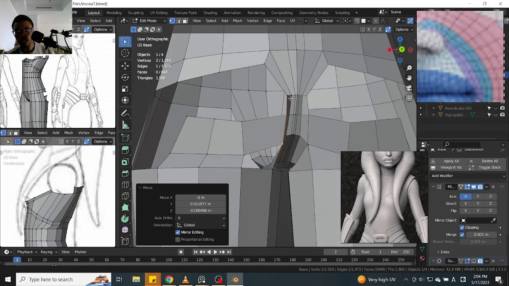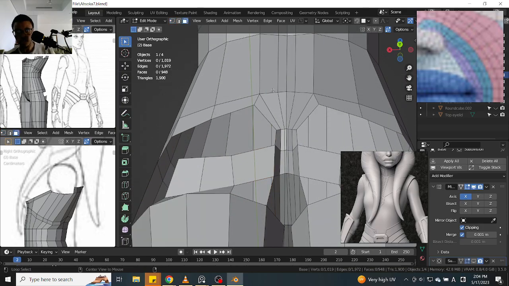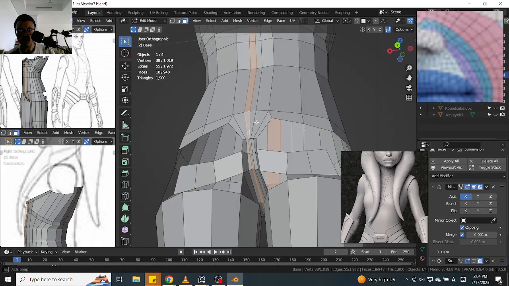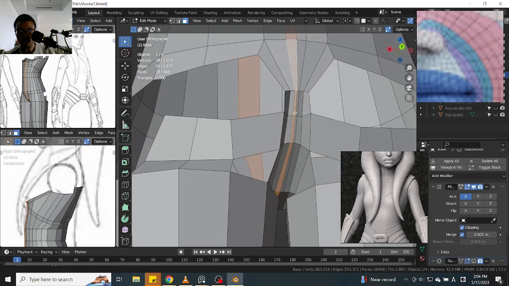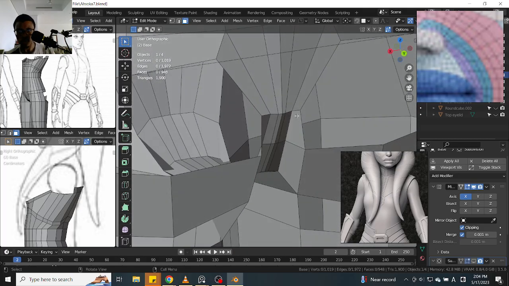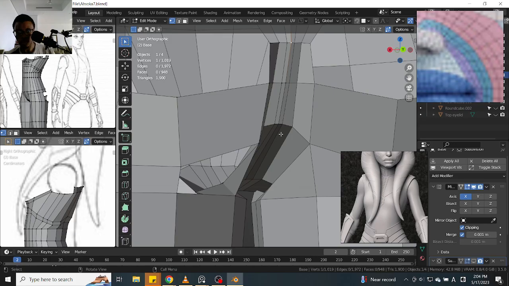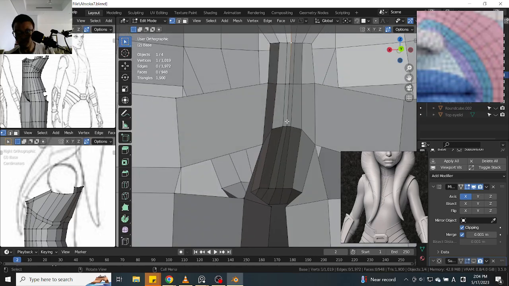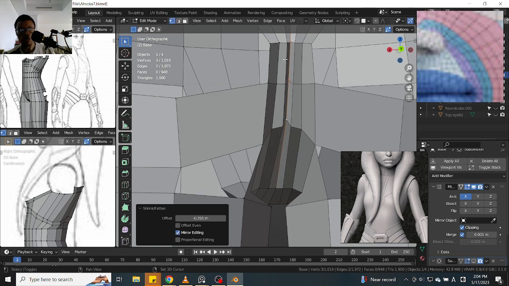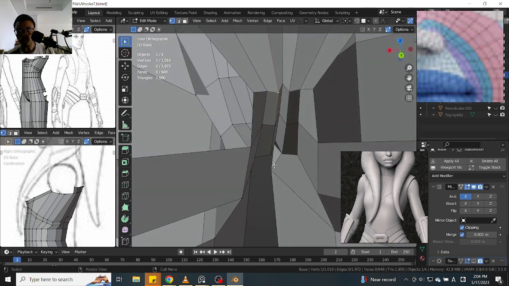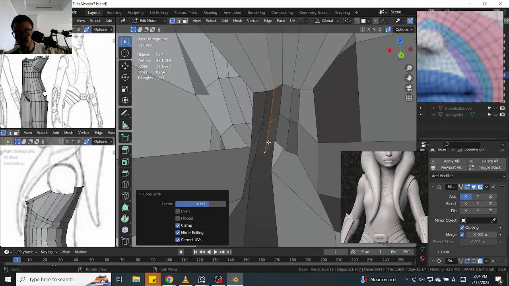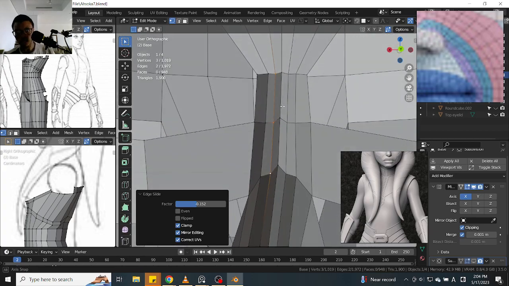This should be like that. It means I brought in two loops here actually. But that's okay. I think I'm going to remove one of these.